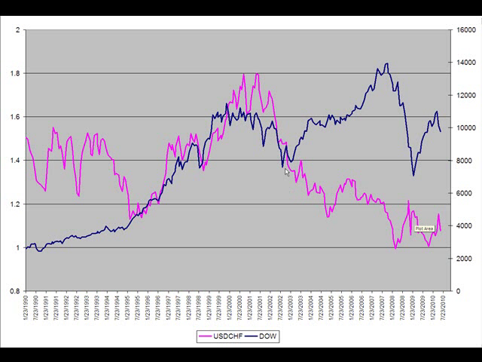And finally, compare the Dow Jones Industrial Average, that's the blue line, to the dollar Swissy currency pair. Generally speaking, over time, we see when the Dow rises, the dollar tends to fall. When the dollar rises, the Dow tends to fall, due to the very low interest rates. As capital moves into the Dow, it moves into higher yielding currencies away from the dollar. However, if we expect the dollar to rise, we would expect the Federal Reserve obviously to raise rates. We'd like to see unemployment fall much further.